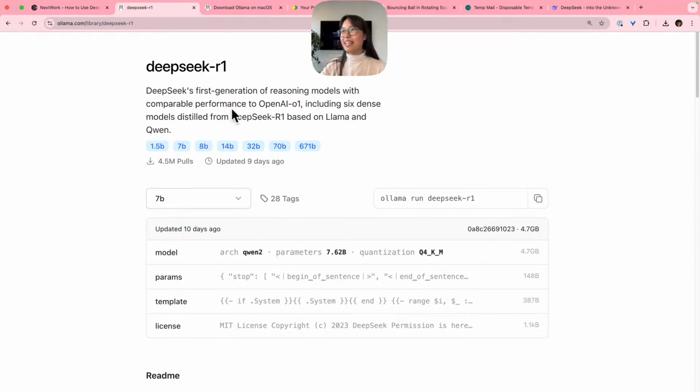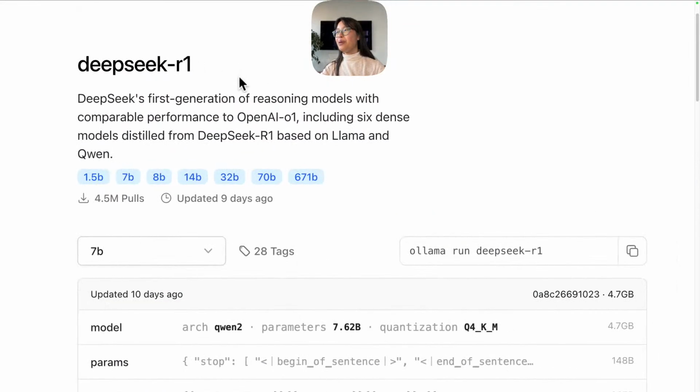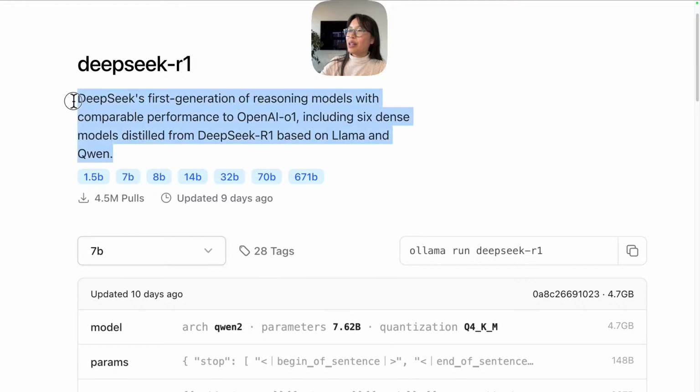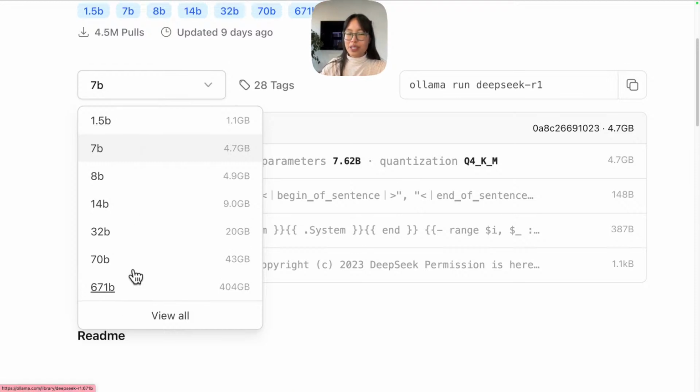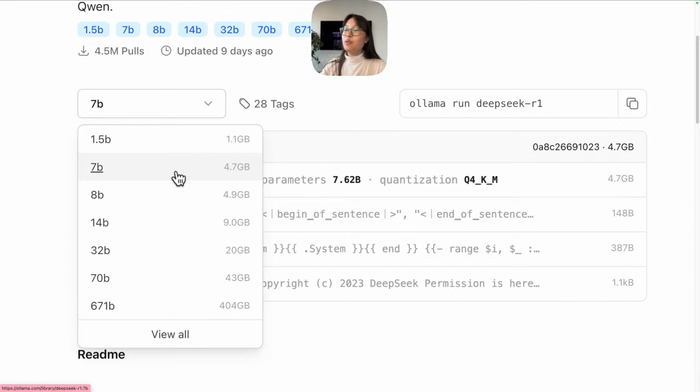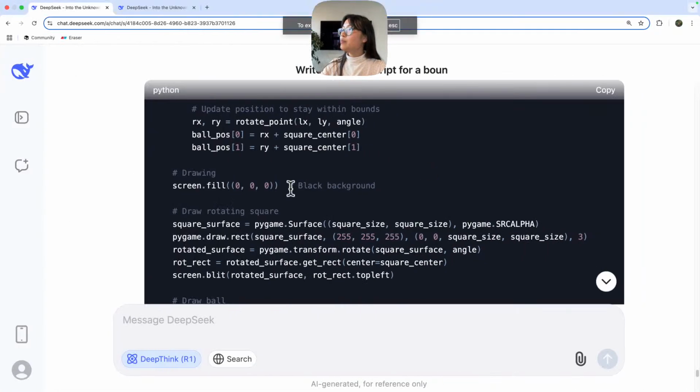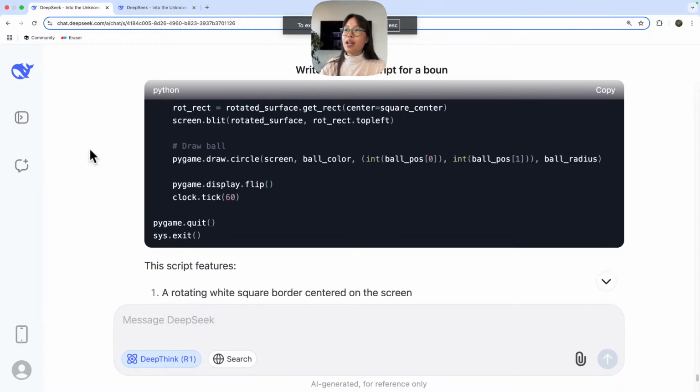You might find it a bit surprising actually to go to DeepSeek R1 and if you just look a little closely into the description like this, it says including 6 dense models distilled from DeepSeek R1, and then there are a lot of options here. It might feel a little bit like what's going on. Just know this, when you are using DeepSeek over the web app, you're kind of like using DeepSeek R1 at 100% full capacity, available to you over the web app.